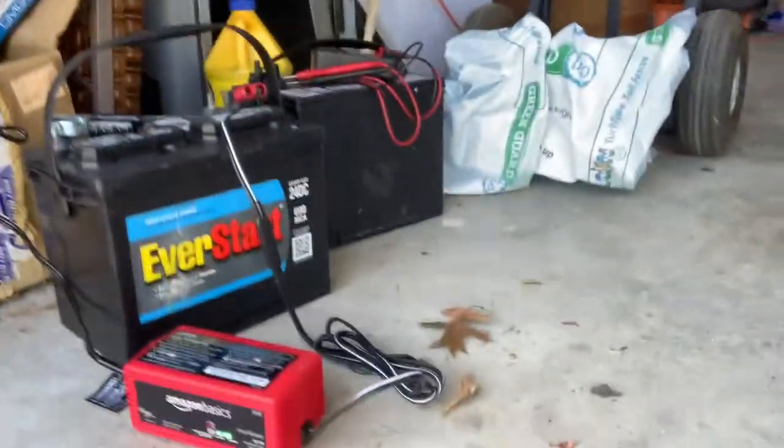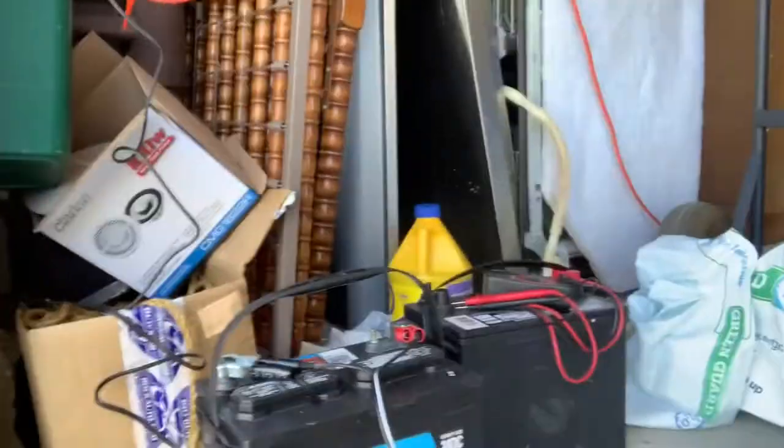Gonna see what we can get done. Gotta take a little break from work and see if we can get things going here. Got the old battery charged up. Looks like the old Amazon Basics actually worked here. I'm gonna put that in and pull the new battery out and get the new battery charged up equally and see where that puts us.